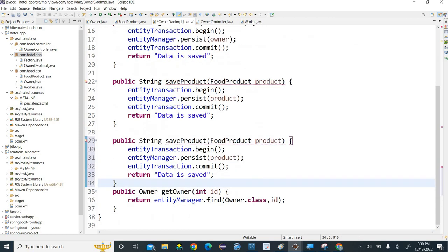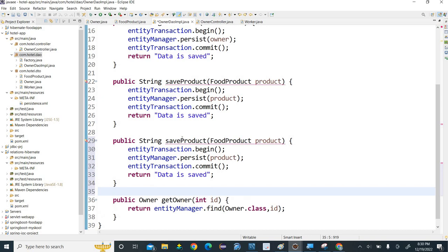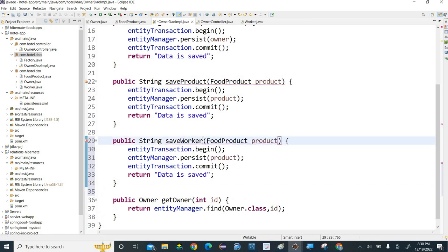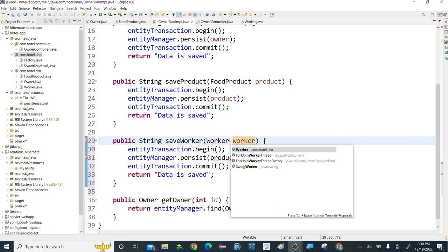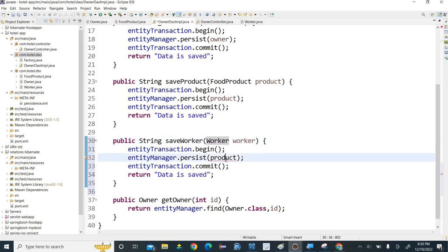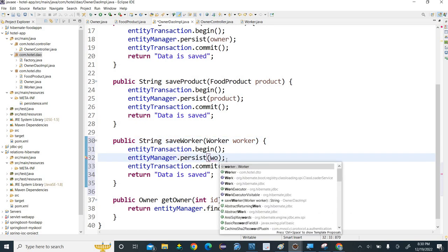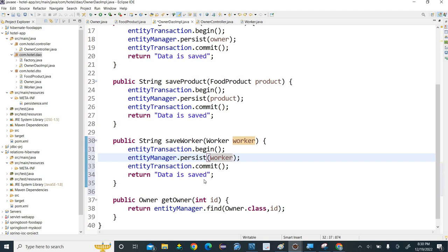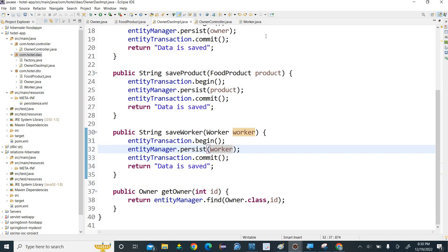In the purchase method, instead of save product, save worker. Worker done. Save the class.